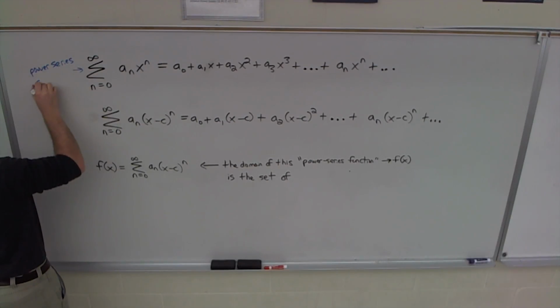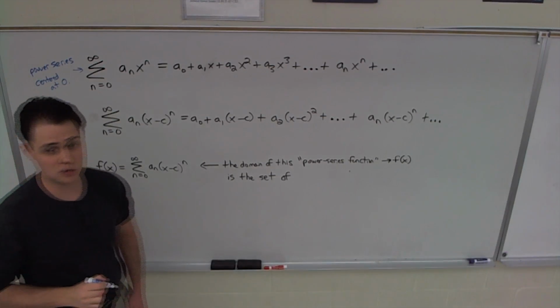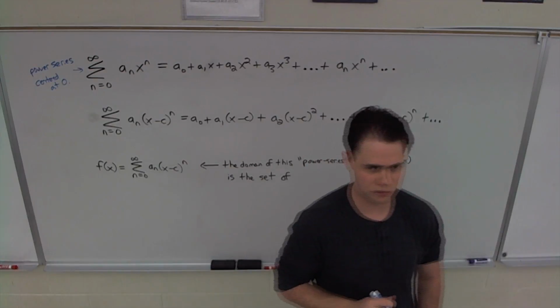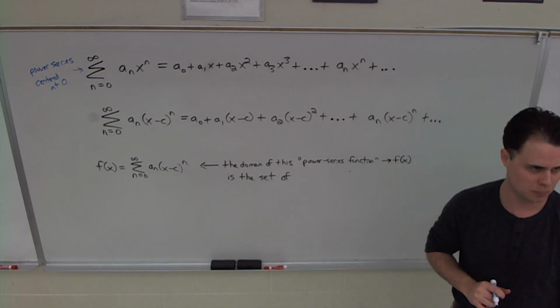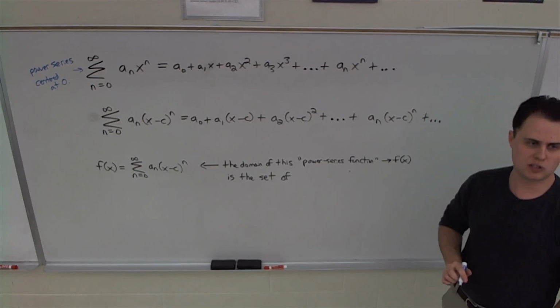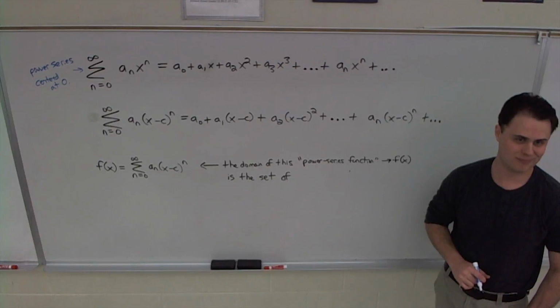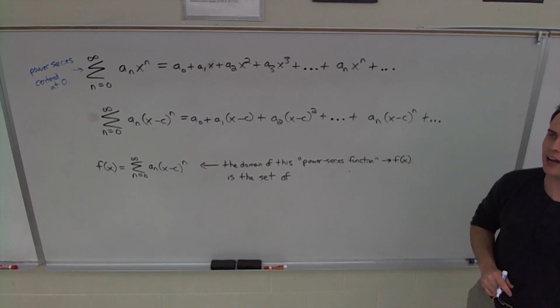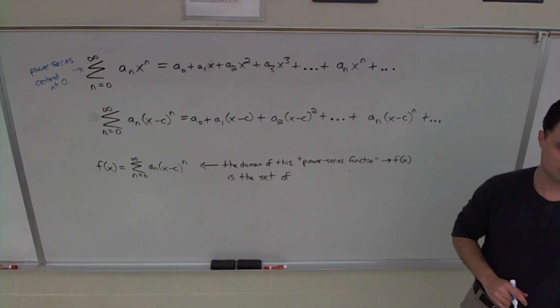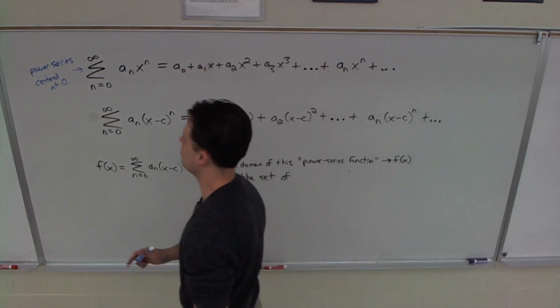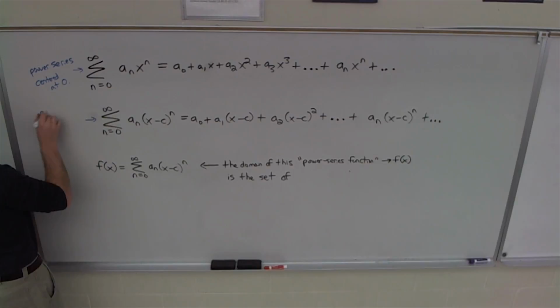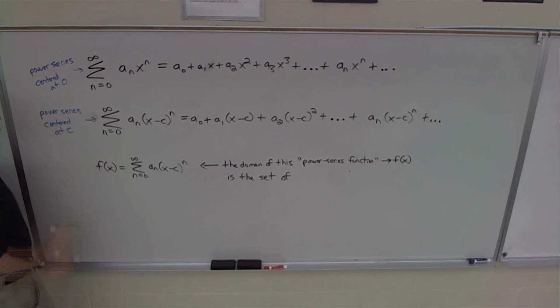And I think you're going to see why in just a second here, if that's still not clear to you. So if it's a little fuzzy, don't worry about it. I think it probably should be. So what's the only difference with my second generalized power series up here? It's been shifted where? To the right by C. So that means it's the power series centered at C. Very good. So this is the generalized power series centered at this generic C value.